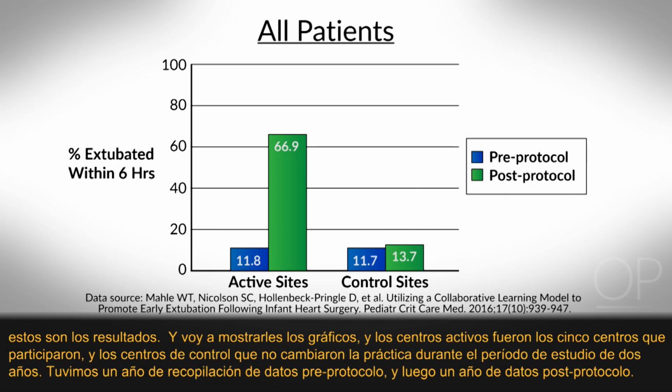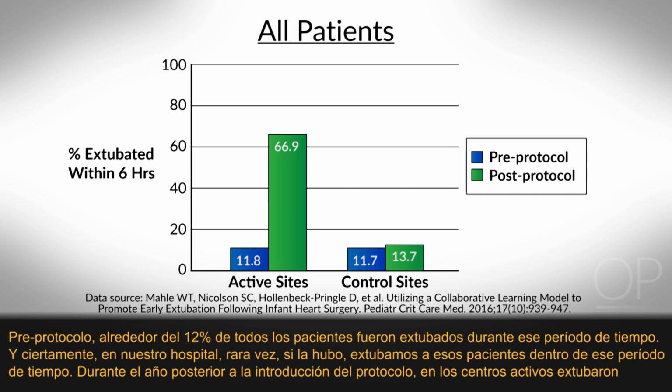So here are the results, and I'll take you through the graphs. The active sites were the 5 sites that participated, and the control sites were the 5 that did not change practice during the 2-year study period. We had a year of data collection pre-protocol and then a year post-protocol. Pre-protocol, around 12% of all patients were extubated during that time window, and certainly in our hospital we rarely, if ever, were extubating those patients within that time window.